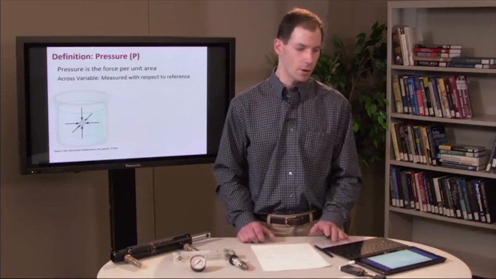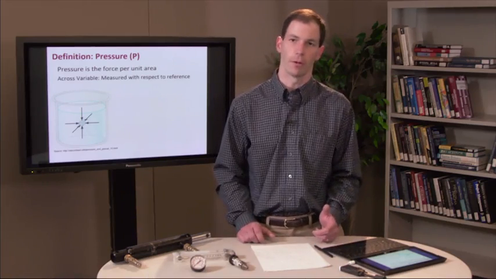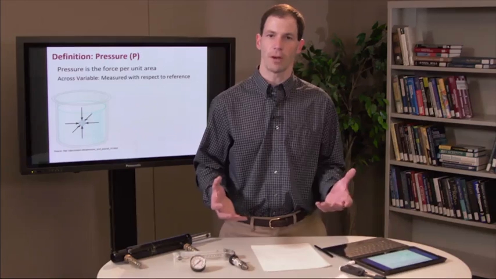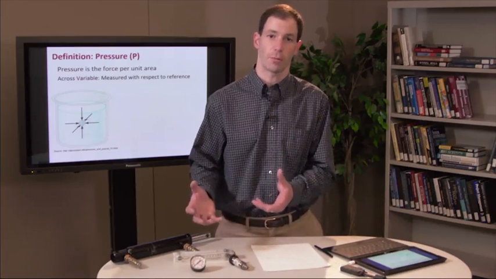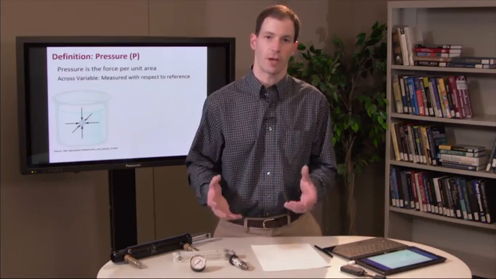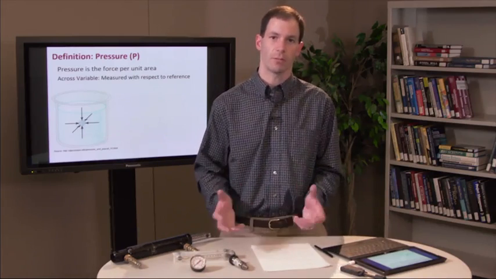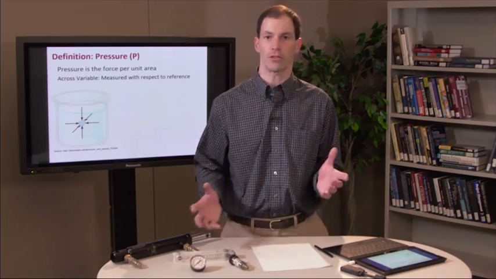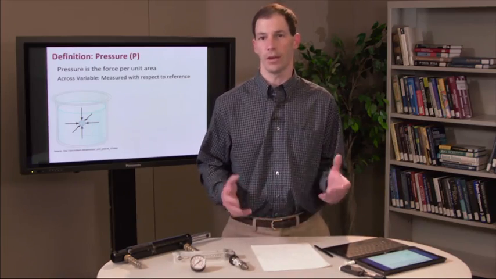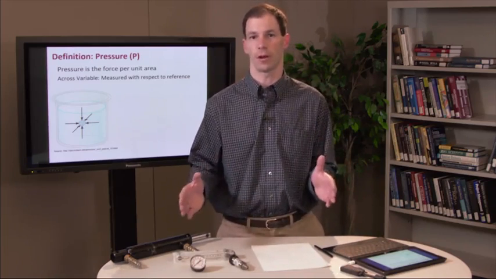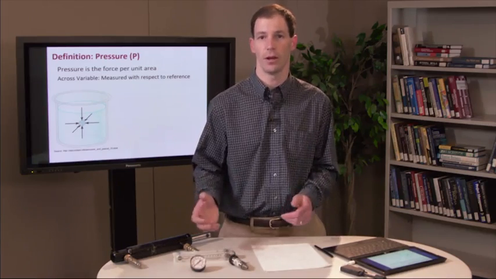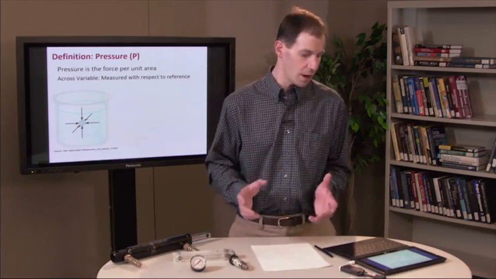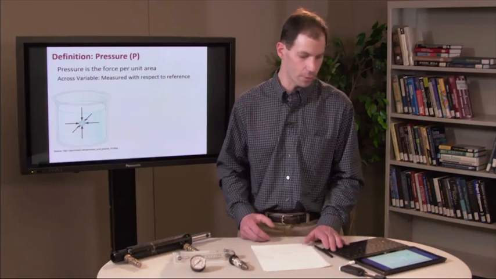Now, our pressure is what we refer to as an across variable. And the reason for that is that it's always measured with respect to something else. So what do we measure with respect to? Well, often we measure with respect to atmospheric pressure, in which case we refer to it as gauge pressure. Sometimes we measure it with respect to vacuum, in which case we call it absolute pressure. Sometimes we'll talk about the pressure drop across the valve. And in that case, it'll just be a delta P, or a pressure differential from the upstream side to the downstream side, and that would be the pressure difference. But again, always measuring with respect to something else, and therefore talking about it as an across variable.